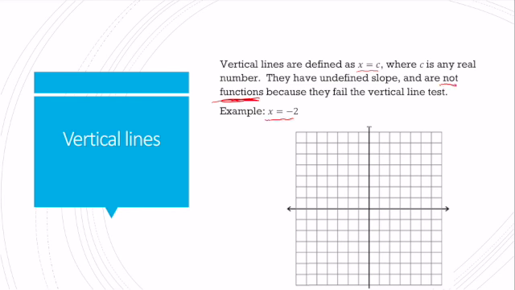So if I was to graph x equals 2, that's the line where at every single point x equals 2. So here's where x equals negative 2. It doesn't matter what y is. My y could be 1, my y could be 6, my y could be negative 6. The graph of x equals negative 2 is a vertical line, and it is not a function because, as you can see, it would fail the vertical line test, because every single point is on this line.